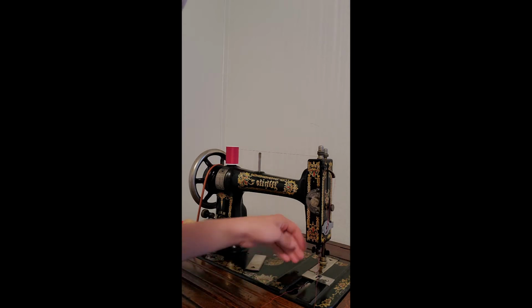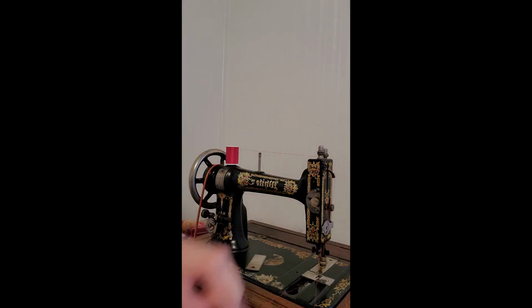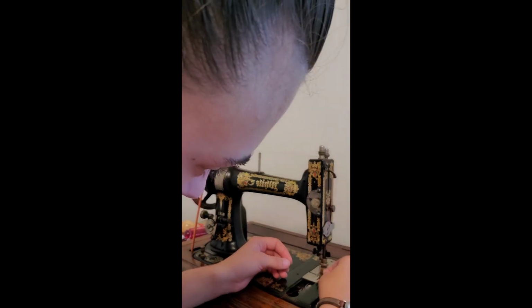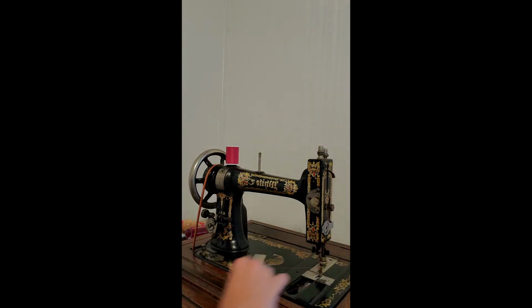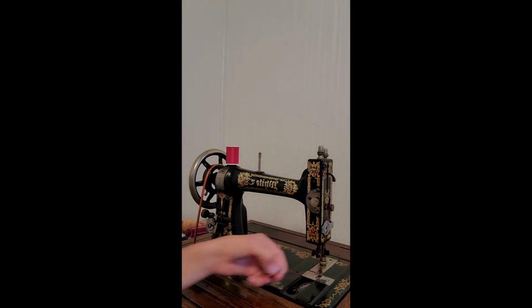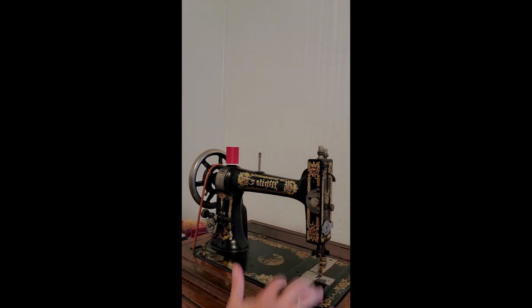With it set up this way, as the shuttle passes forward, it will catch the thread, versus modern machines, it's a whole other combination. Once you've got it threaded, just pull it through, make sure that bottom thread is pulled up, just like on a modern machine, and that's it. With the exception of always make sure that that is covered. If it's not, your material will drop through into the underworkings of the machine and screw a lot of things up. I've done that once. I never want to do it again. It scared me a little.